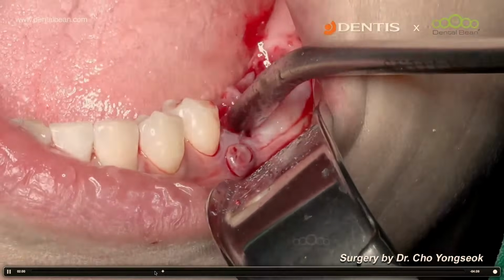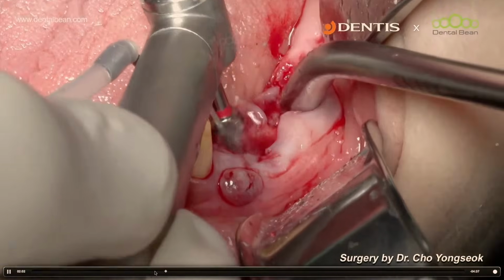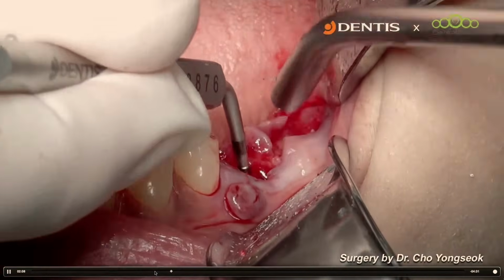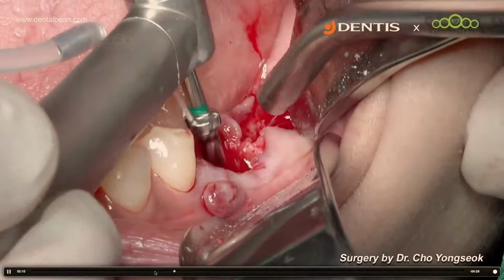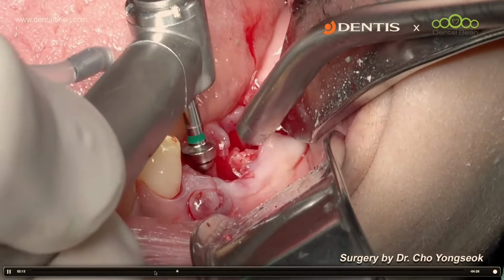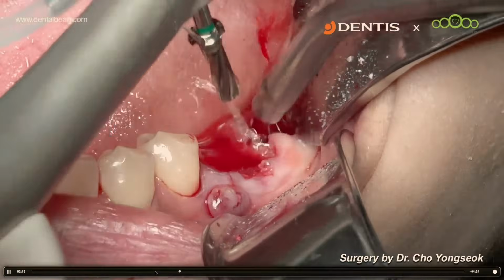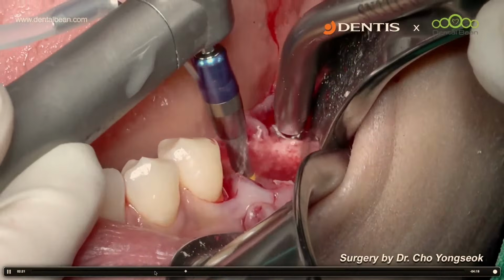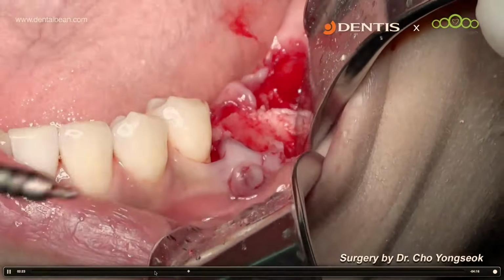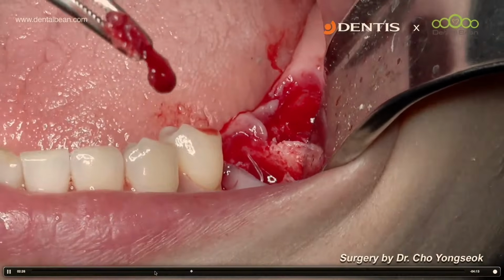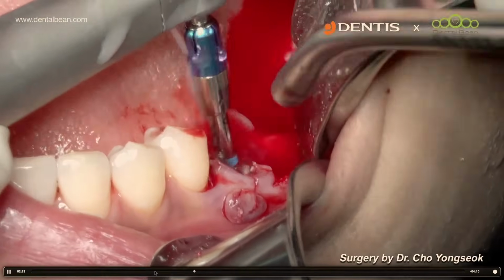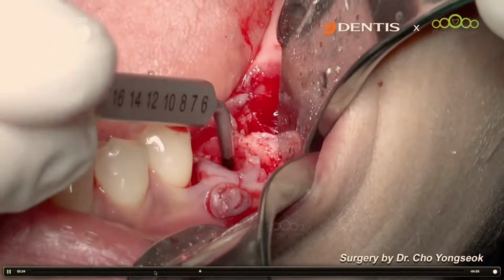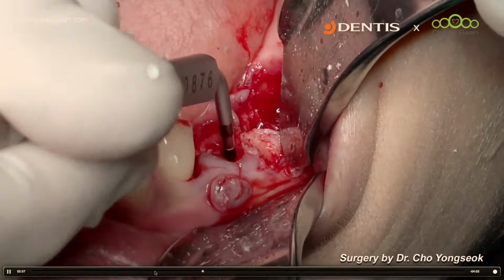Number 6 site is positioned about 5 mm distal from the second premolar. Okay, the depth gauge is my useful tool to make safe drilling. A 4.0 drill was used, and a 4.5 drill at last. Check the safety overall.